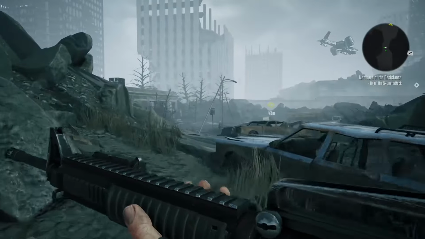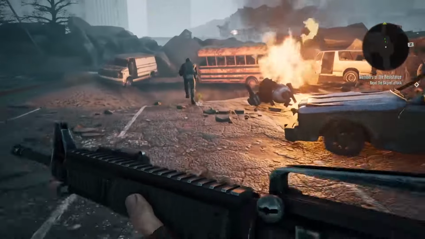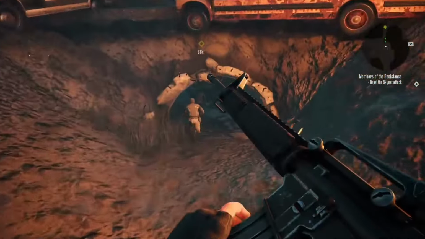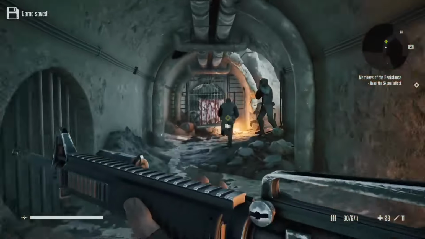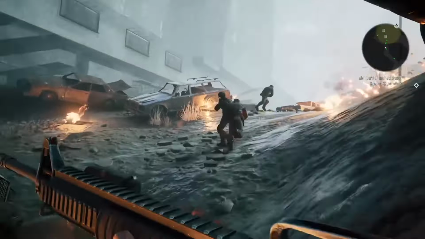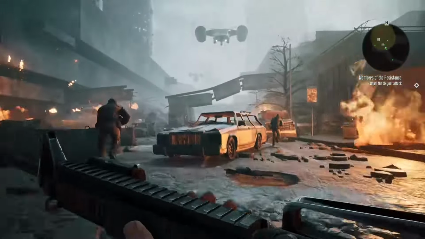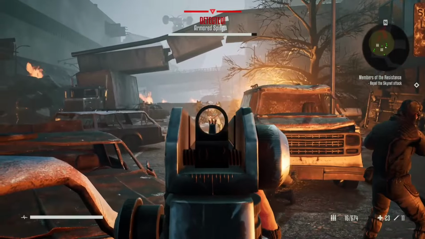Now, another negative thing is the AI in this game is kind of stupid, and there's been a number of times when I've been in a gunfight or trying to shoot at Terminators, and obviously friendly fire is not a thing in this, so if someone runs in front of your weapon whenever you're trying to shoot, it doesn't let you shoot.